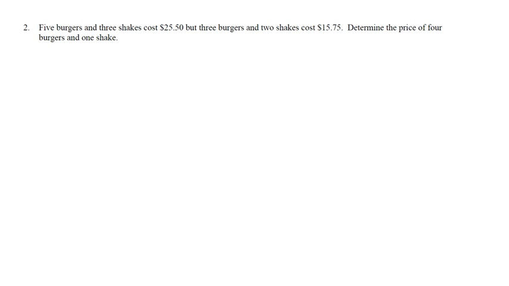Okay, so here's how I mark this. First thing, I'm going to look at the final sentence, that says the price of 4 burgers. So we really have to work out the price of 1 burger, then we're just going to quadruple it and add 1 shake. The price of 4 burgers and 1 shake is, and just give me one number.